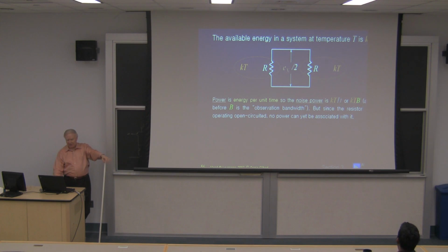Suppose we put another resistor across the first resistor of the same value. Then the presence of that load resistor would make the noise of the resistor on the left just En upon 2. It's just a loading effect. Now, that's not exactly what En would be. We'll get to that in a second, but you can see what I'm saying. The first thing you could say is that, well, for the left-hand resistor, we'll get En upon 2.